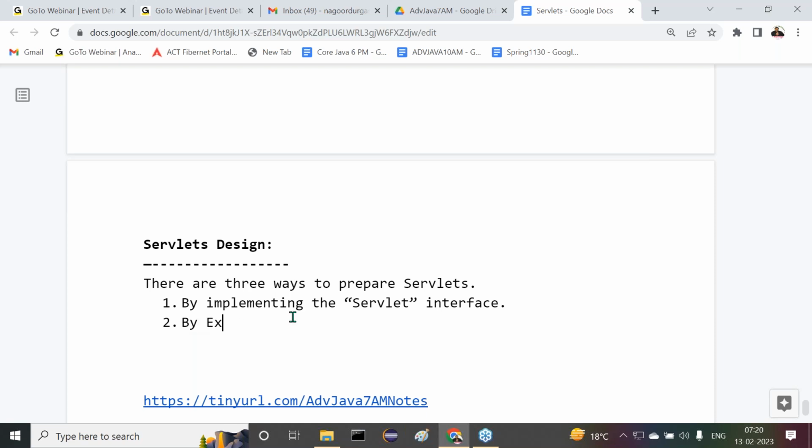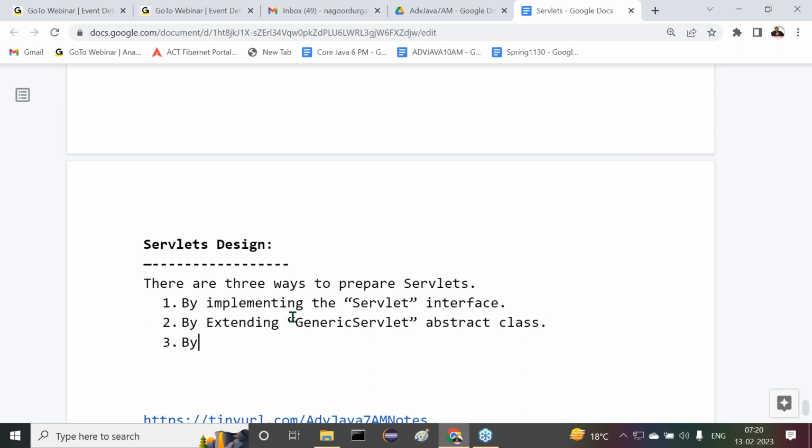Second one is by extending the GenericServlet abstract class. Third one is by extending the HttpServlet abstract class.